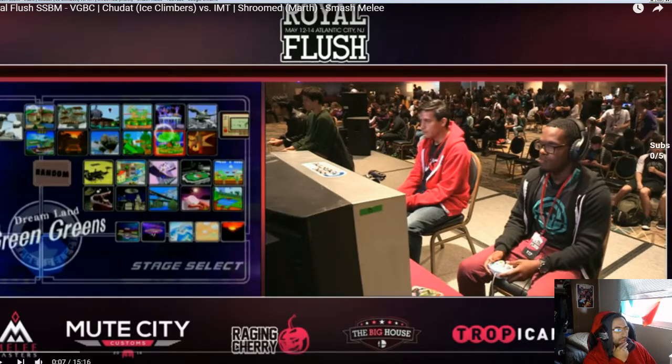Also look at how he mixes up his movement after the full jump, whether he double jumps back, whether he lands, whether he goes on the platform. That's important. Also look for how quickly he's able to get grabs and then immediately throw. I think that's important.